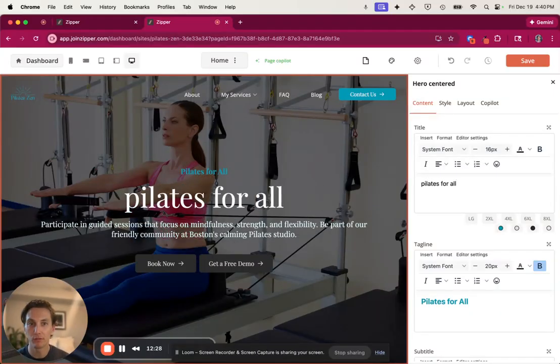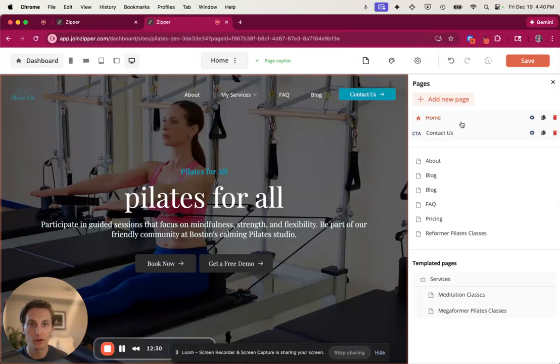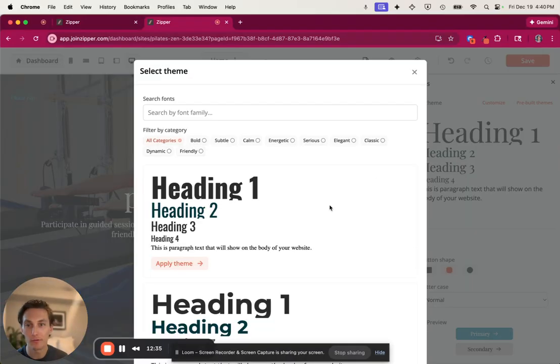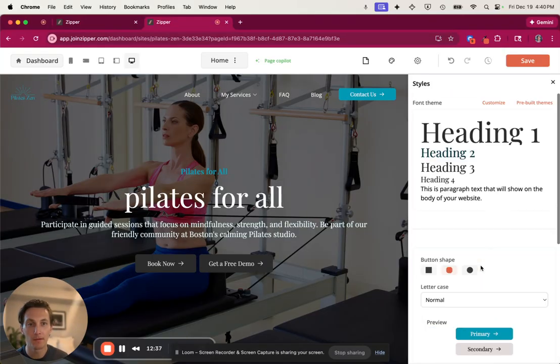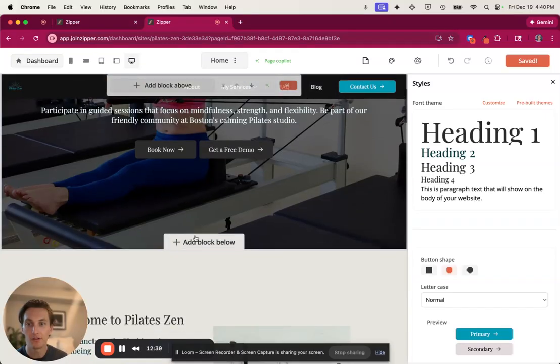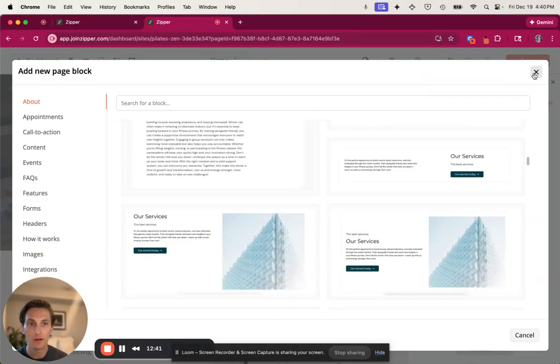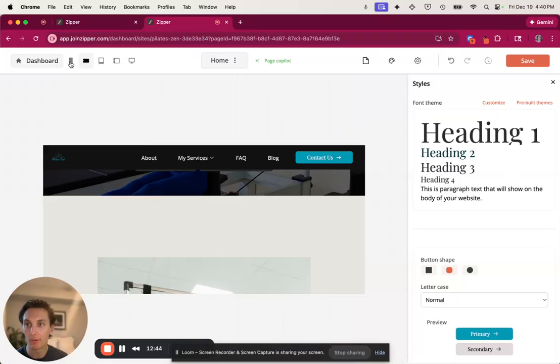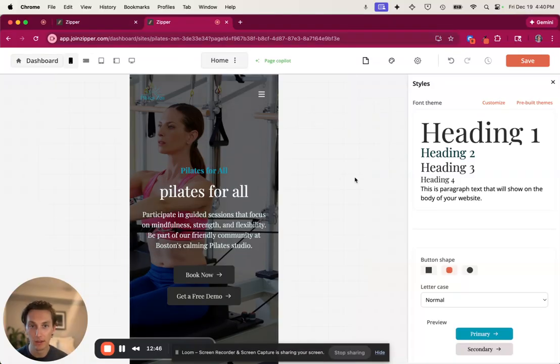You can get a site built for you usually in less than 24 hours. You can create new pages with AI really easily as well. Change around your color palette, your fonts, your themes, whatever. Make it custom to you and to your business, really easily add blocks. And everything's going to be mobile and conversion optimized and super fast and great for ranking on Google.